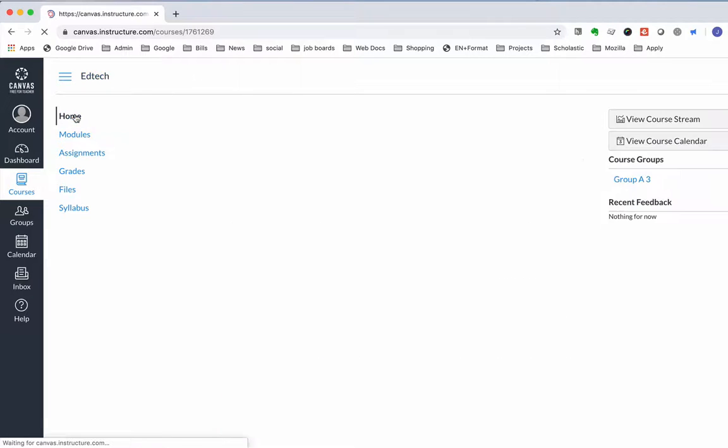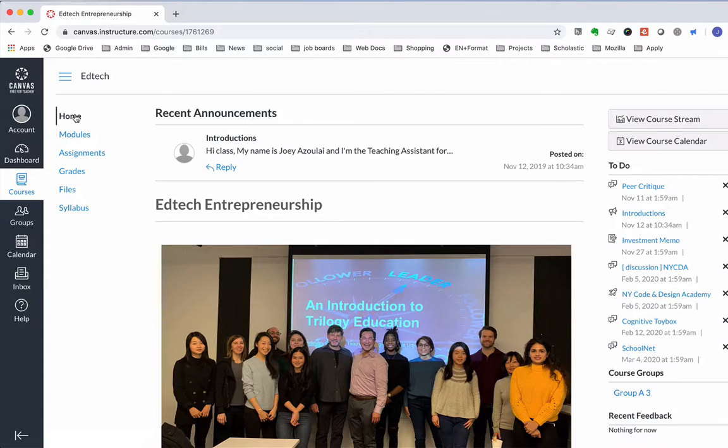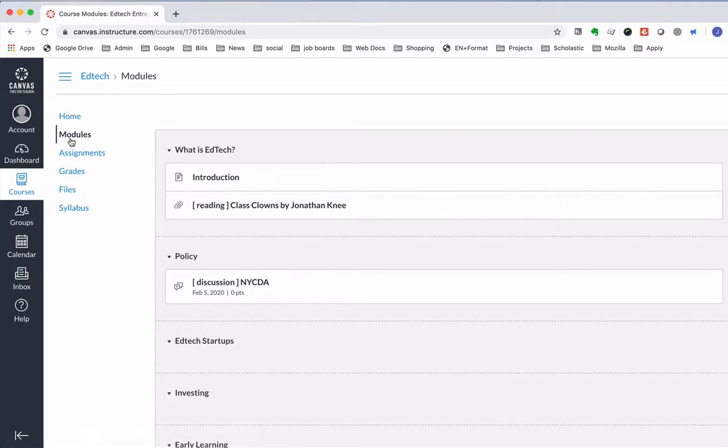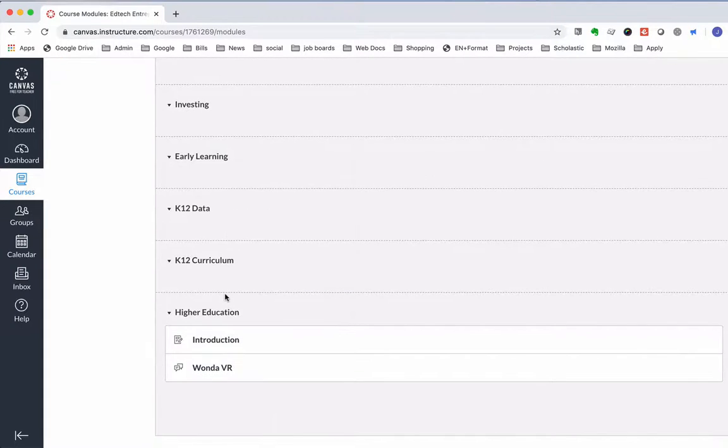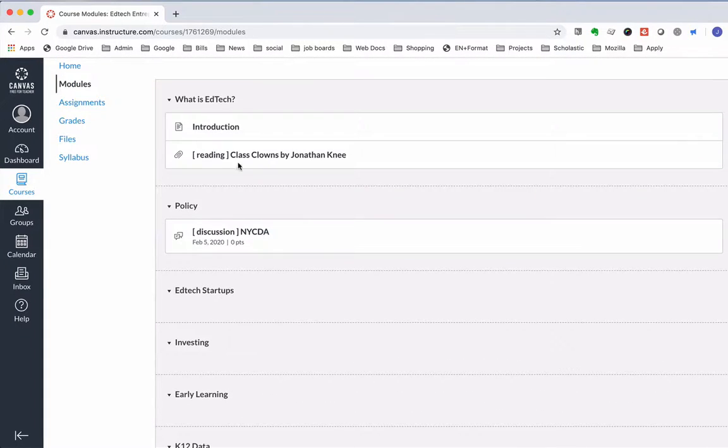And then just going back home, there's a lot of options here in terms of menu items in Canvas, but I've decided to show very few of them. So basically, modules lays out the course in terms of sequence, and I've just kind of filled in some of the topics from the course last year with some examples of assignments and content.